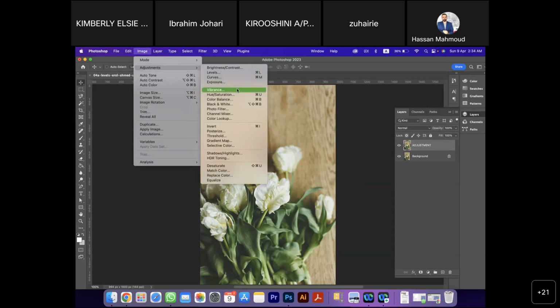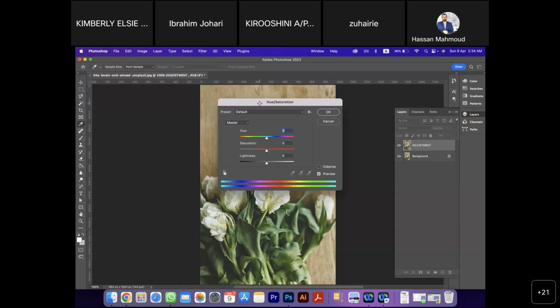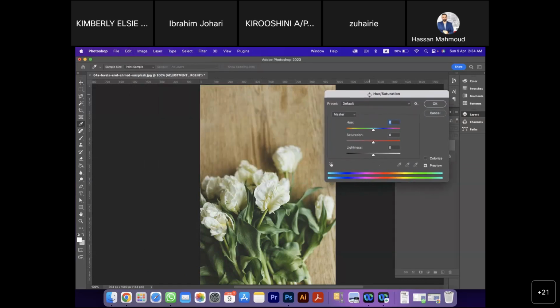Let's deal with something like hue saturation. If I click hue saturation, this is something related to photography, if you want to correct the colors, stuff like that. The first preset is the default, which is the exact same measurement of the original photo. Now, what I can do is change the colors from the hue, where I am able to change the whole hue saturation of the image.